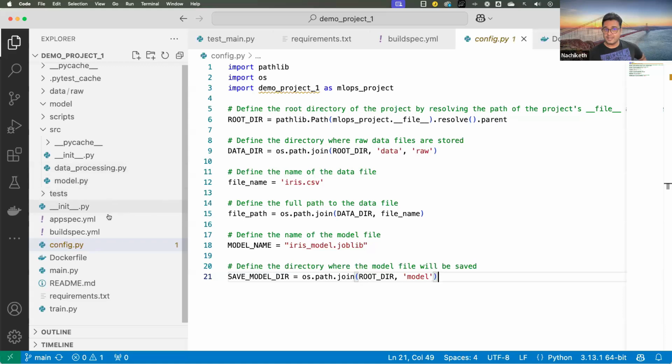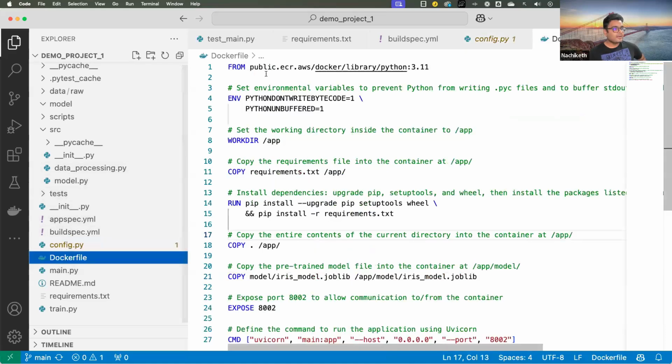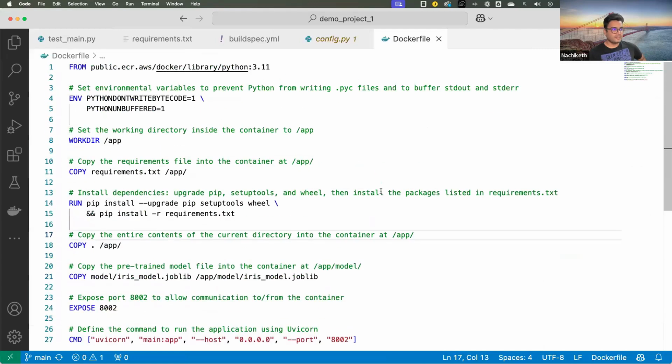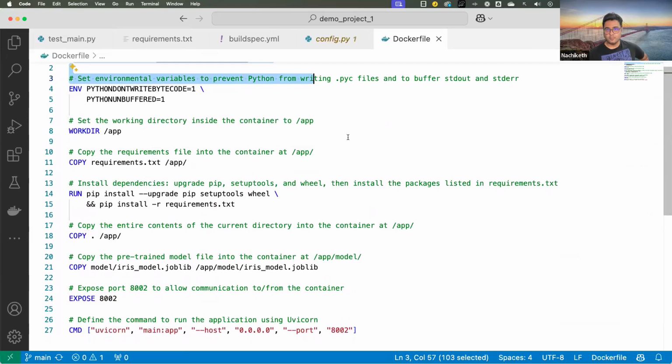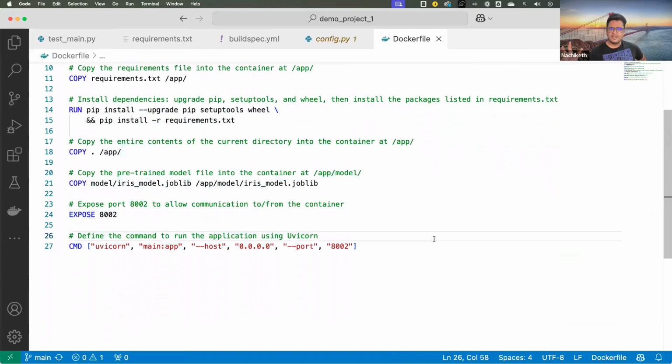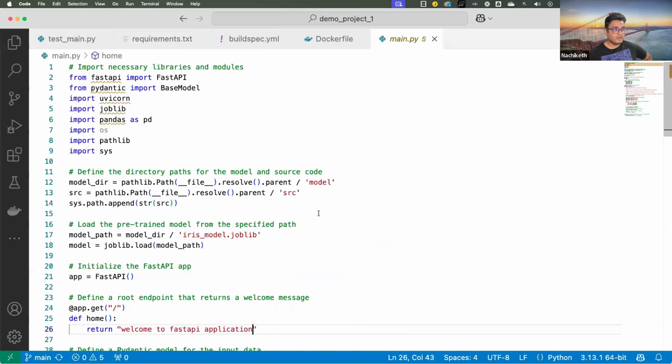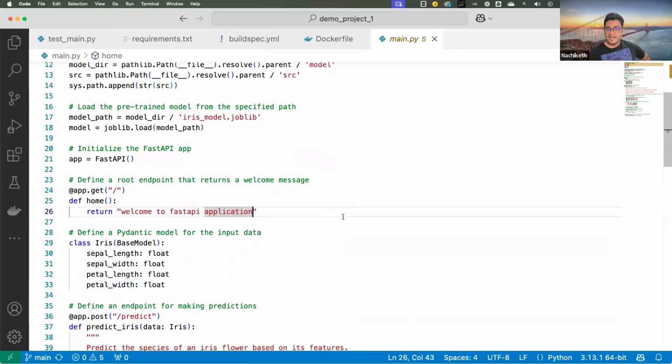Then you can take a look at this example where we are packaging with the help of Docker. We are pulling a base image, and once we pull the base image, we are setting the working directory, installing the dependencies, exposing the code, and saying how exactly the script has to be run. This script is based on FastAPI, and based on this FastAPI app which has been created in the main.py file, the files will be utilized and it will be deployed. So this is how you would go ahead and package your machine learning project.